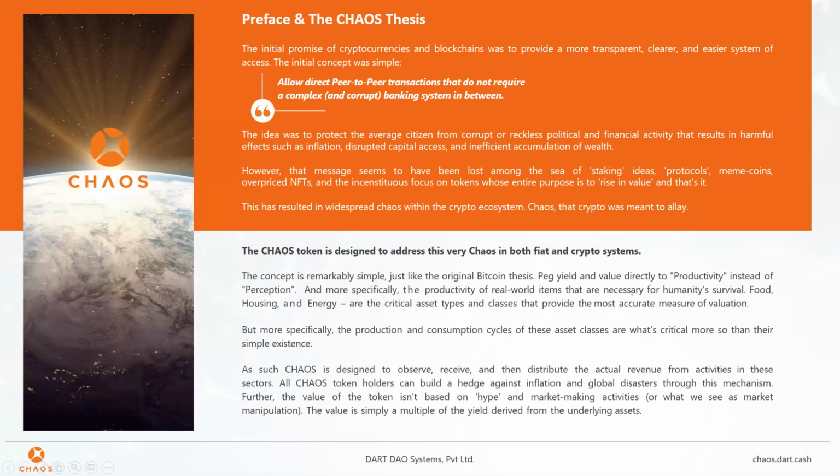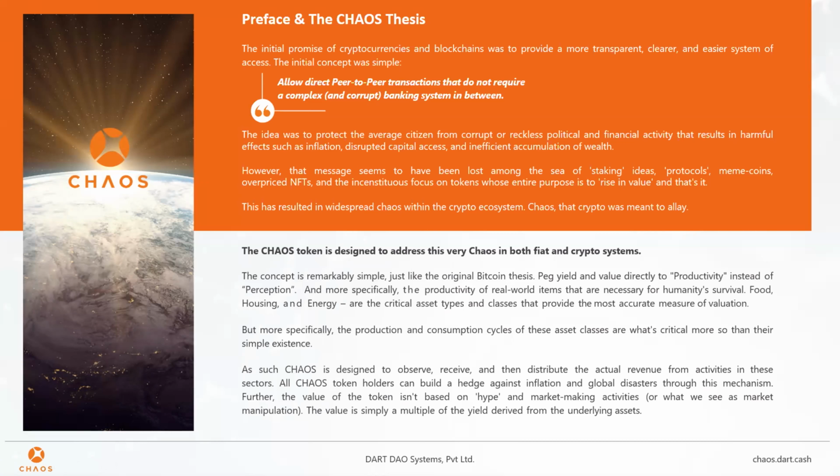And then let's go ahead on to the core thesis behind the Chaos project. As many of you are familiar, chaos instruments are quite common in the finance sector. The chaos hedges are typically put together by large funds, by individual investors. And the concept is to invest in or to hold certain types of assets that protect you in times of inflation, in times of significant market distress, in times of global chaos.